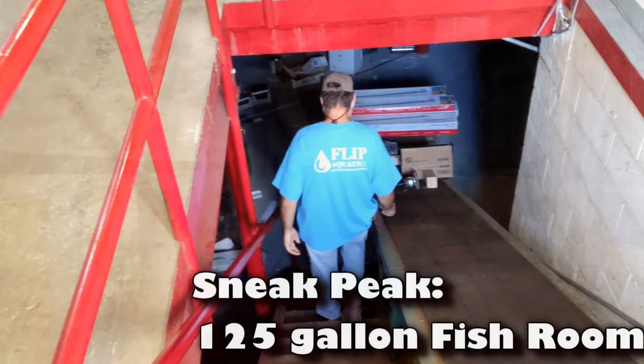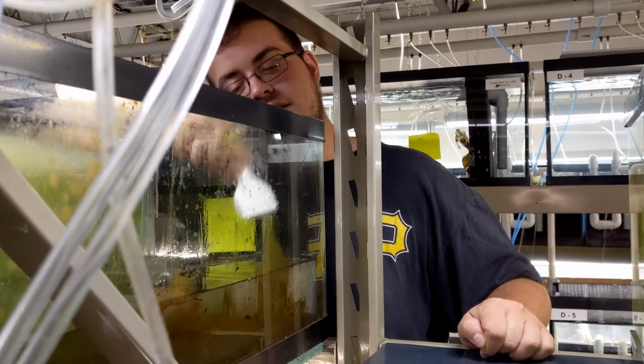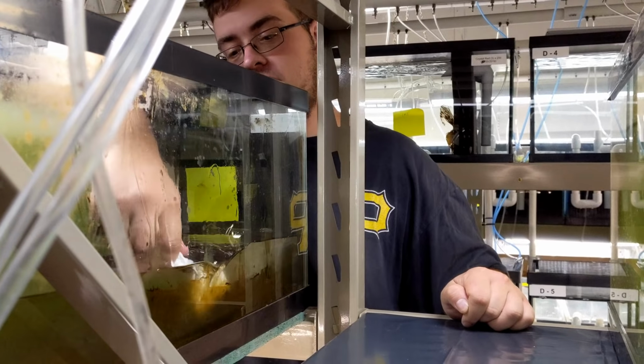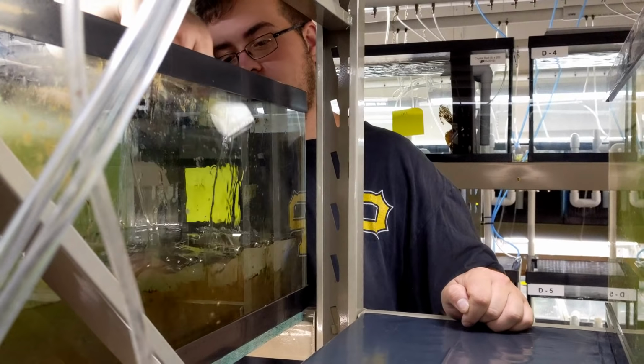Mike in his natural habitat. Natural habitat. Yeah. Cleaning up algae. Seems to be an ongoing issue around here. It is, it is. But hey, it's good for the shrimp though. Yeah, that is true. We need a little pleco in each one of these tanks to take care of it though. Absolutely. Or some nerite snails, you know.